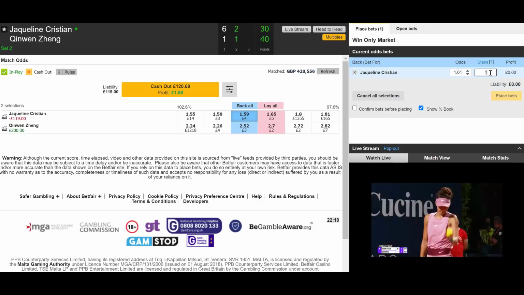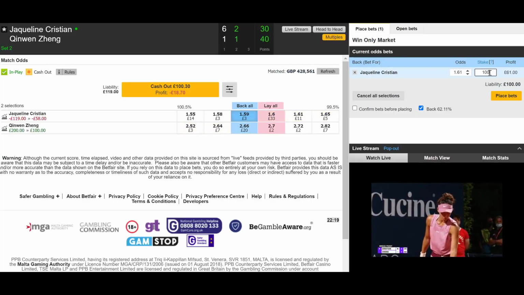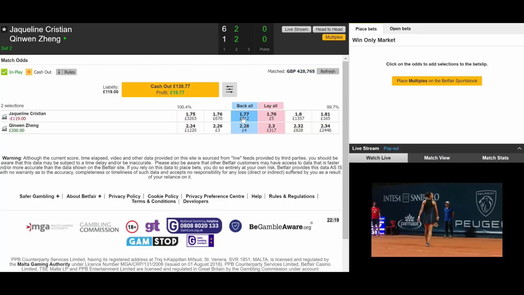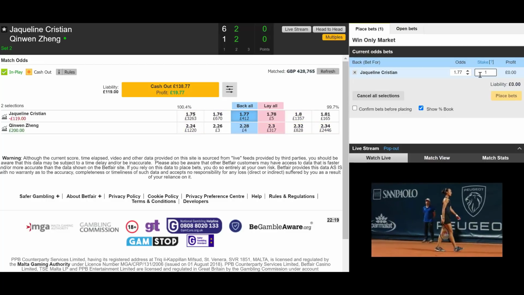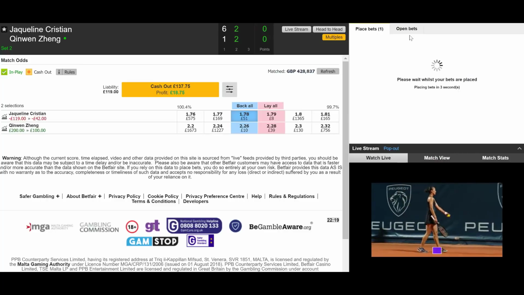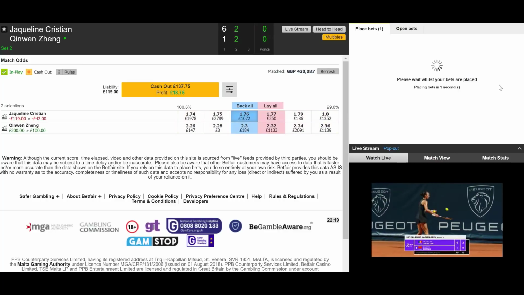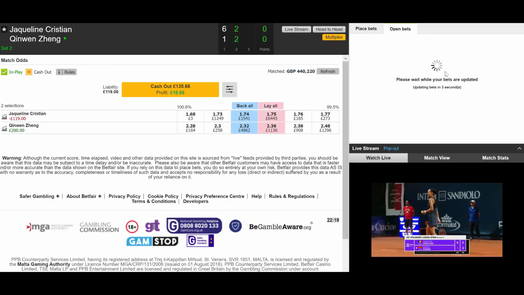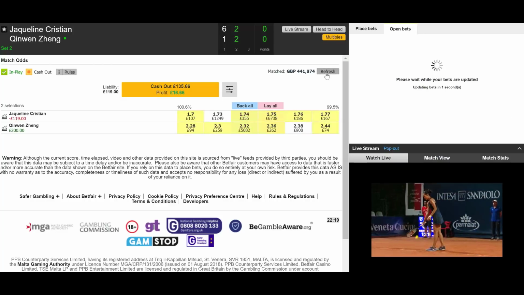So you could look to remove some liability right here, but you're going to get a bit of a bigger move if she makes the break back, which, judging by the markets, looks like she's done, right? So now we can trade out that mini trade, okay? So let me just get that out of the market, because you have to act quick when you're trading tennis. See, look, that 1.77 never even got matched, so we've got to move it quick.